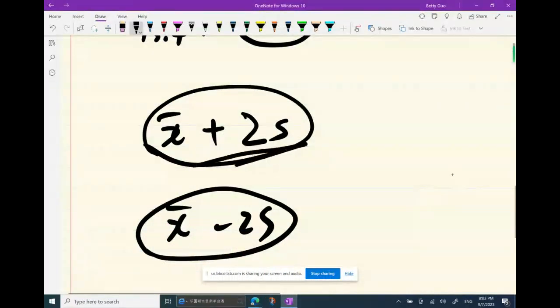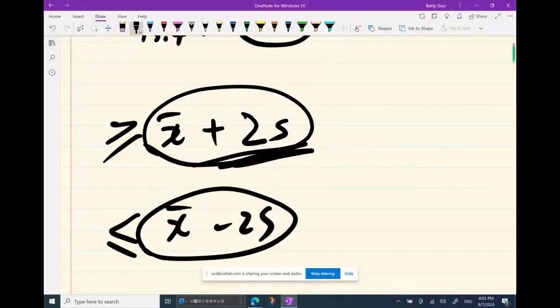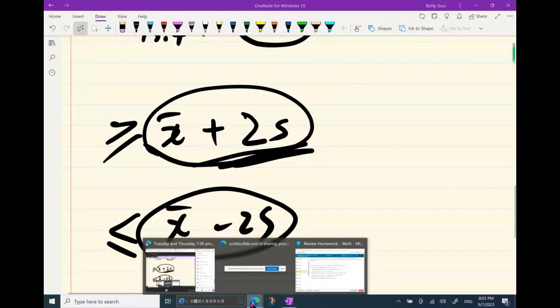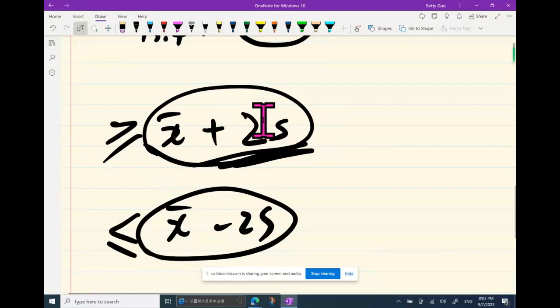Yeah, you get this value. If the value is bigger than this value, it is significantly high. If the value is less than or equal to this value, it is significantly low. Yeah, because it's a z-score, right? If your score is 2 standard deviations above the mean, did we learn the range rule of thumb? If your score is 2 standard deviations above the mean, or even higher than that, it's significantly high. If your score is 2 standard deviations below the mean, your score is significantly low.